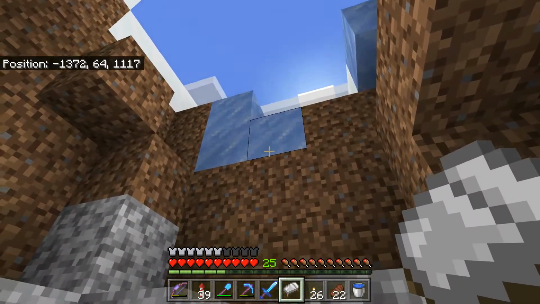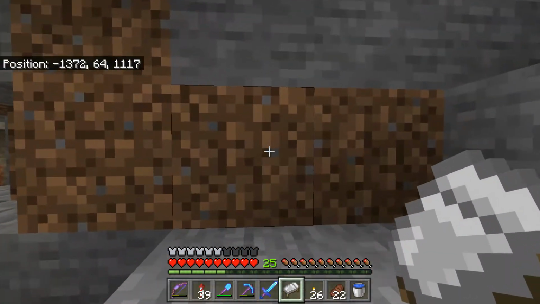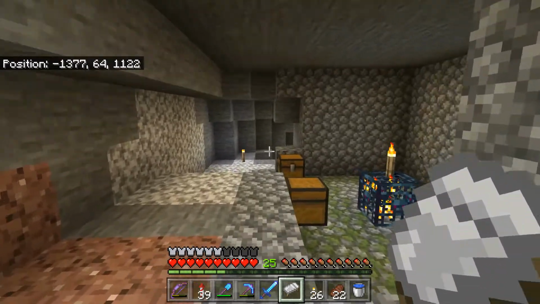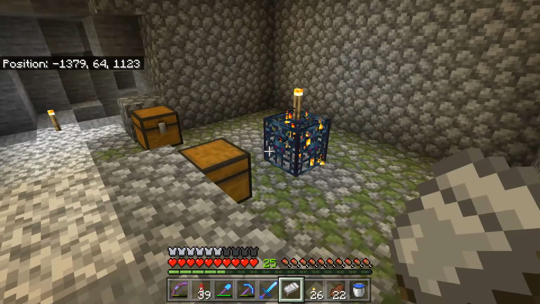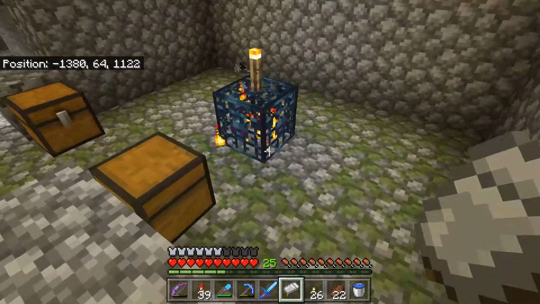So this is pretty cool. I'm in this ice spikes biome. I've been coming here to stock up on ice and stuff. And I dug down to the bottom of one of these ice spikes and I found myself a spider spawner down here.